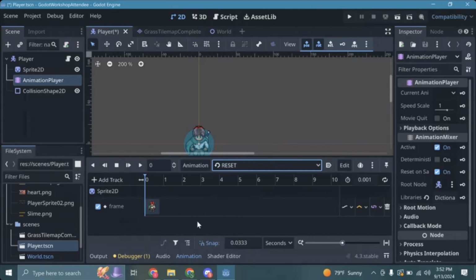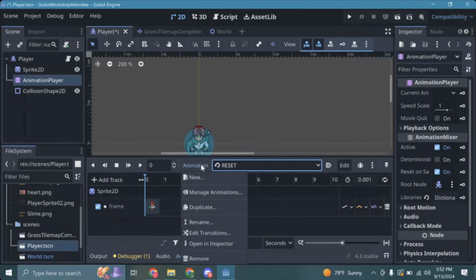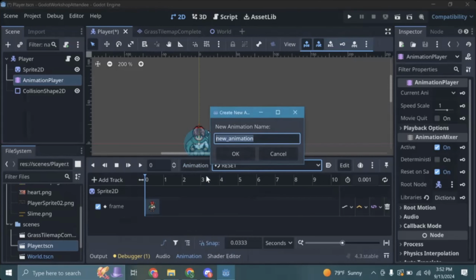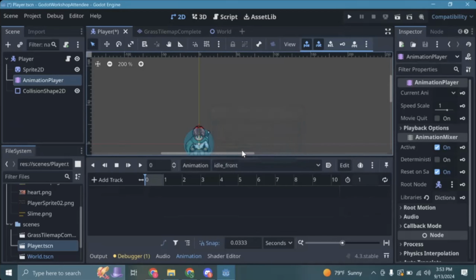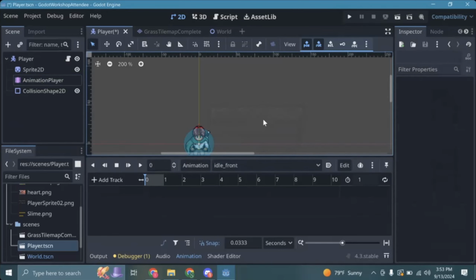So you're going to press animation, new, and then you're going to name this idle_front. We want to name these specifically because the way we're going to have the animation player set up in the code uses the name. So we want to make sure that we name this very specifically. And we're going to press OK. Okay. So now we have nothing. We don't have any animation playing.